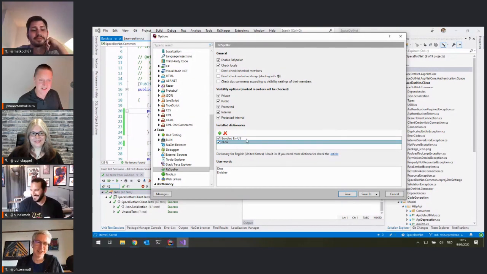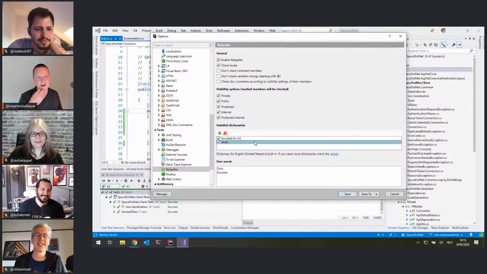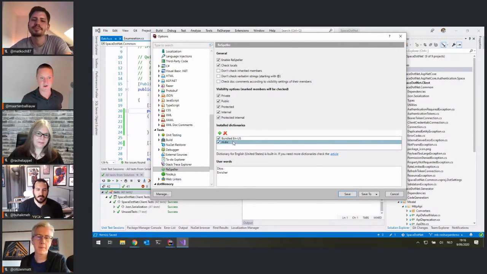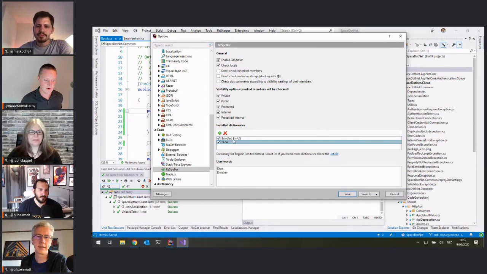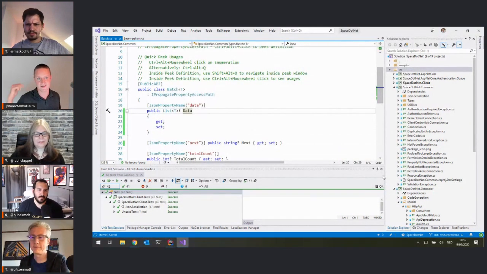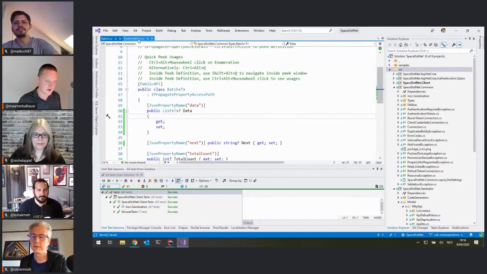Right. So you can install your own dictionaries, and by default, in previous versions, those dictionaries would be global to your entire ReSharper installation. What you can do now is essentially dump a dictionary somewhere in source control, reference that one as a dictionary, and then all of a sudden, everyone in your team, again, using save to team-shared, will be able to access those things in your code base.